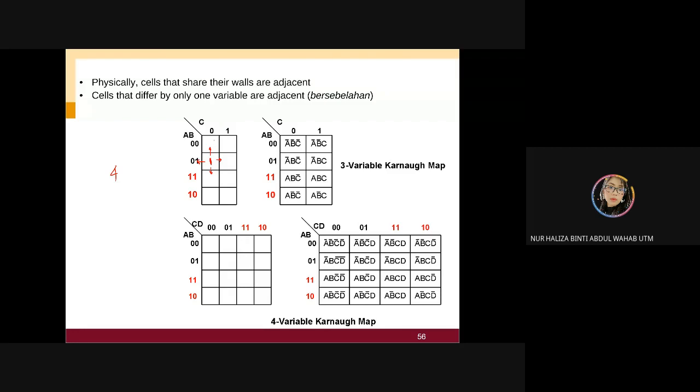Adjacent is sebelah, so it means only the sebelahan. The diagonal here is not adjacent, here also not adjacent. The ones you need to consider as adjacent are up, down, right, and left.